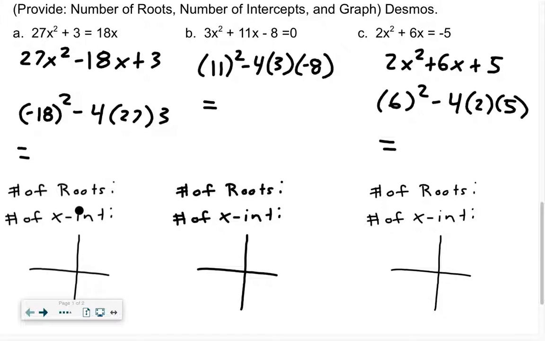And again, if you want to look at Desmos to check these, that's fine. I want you to do the algebra first because you're going to have to do that for your test, but hopefully you're making a connection to the graph then. When you are all done, rows, I need you to fill in the pieces for part A. Dalton, your row needs to fill in the pieces for part B. And Sydney's row is going to take part C. The rest of us will make sure that they are right.